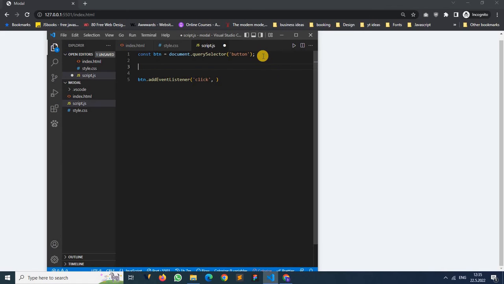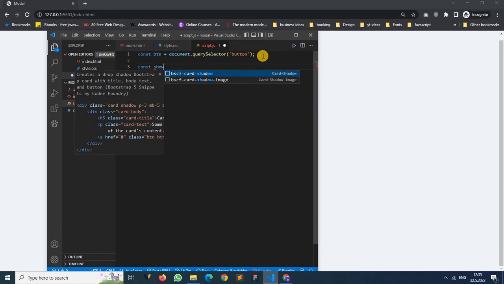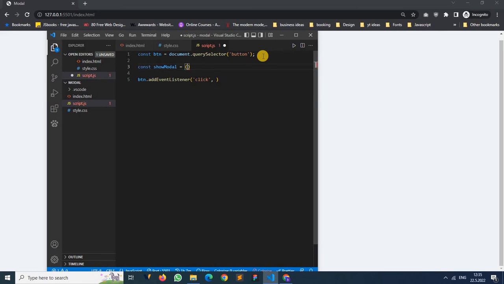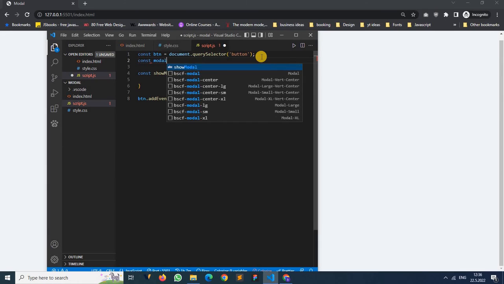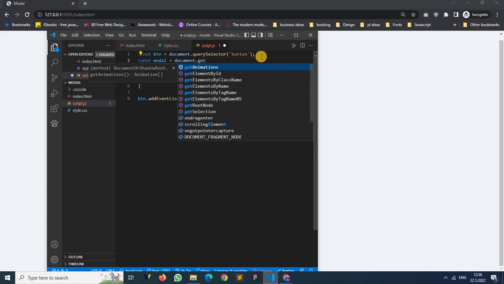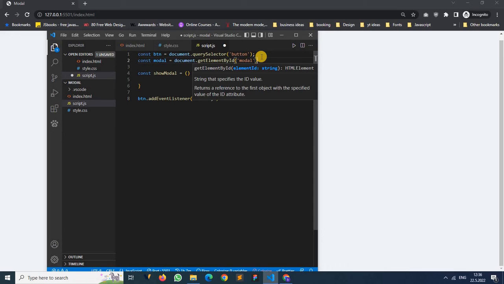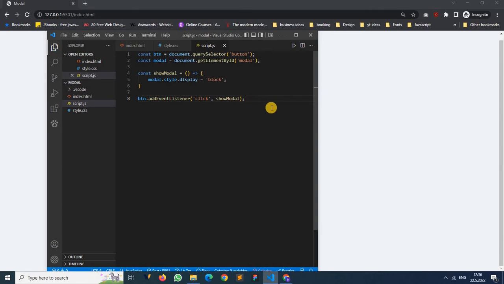So let's add a function, show modal, to select modal first, const modal is equal to document get element by id modal, and then in this function modal style display to none to block. Let's now check it.